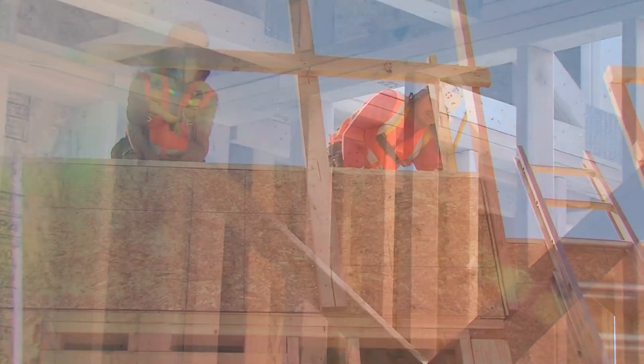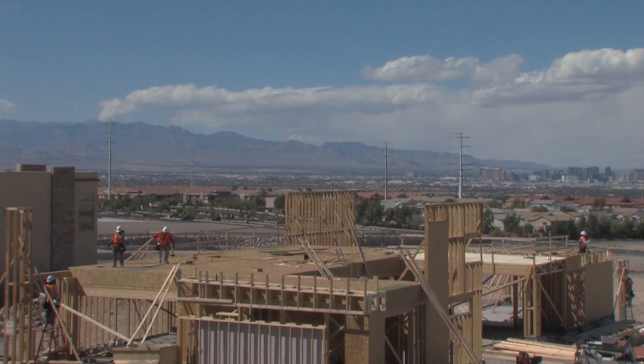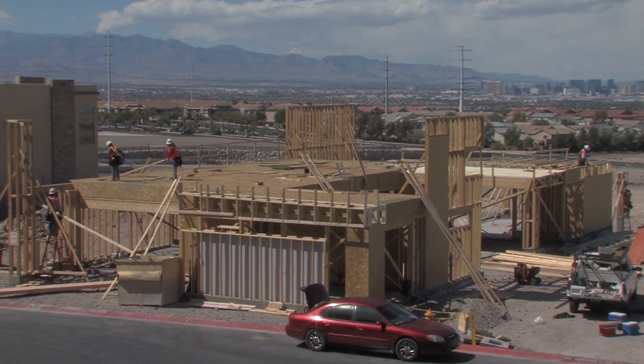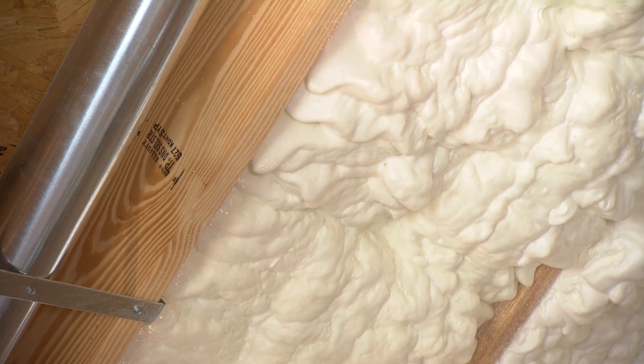Probably the most important aspect is going to be the building envelope. It's a closed cell foam roof system which acts as a vapor barrier and has UV coating for reflecting the sun's rays off the roof. We're using the cocoon system with an open cell foam in the walls that runs all the way up to the roof insulation, basically creating a good seal in the entire building envelope. That's probably the single most effective thing that we do in our homes here in Las Vegas.